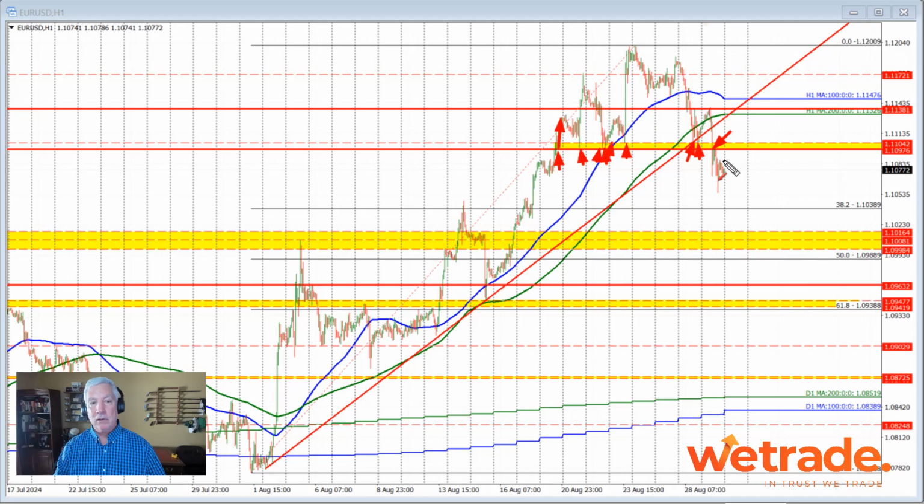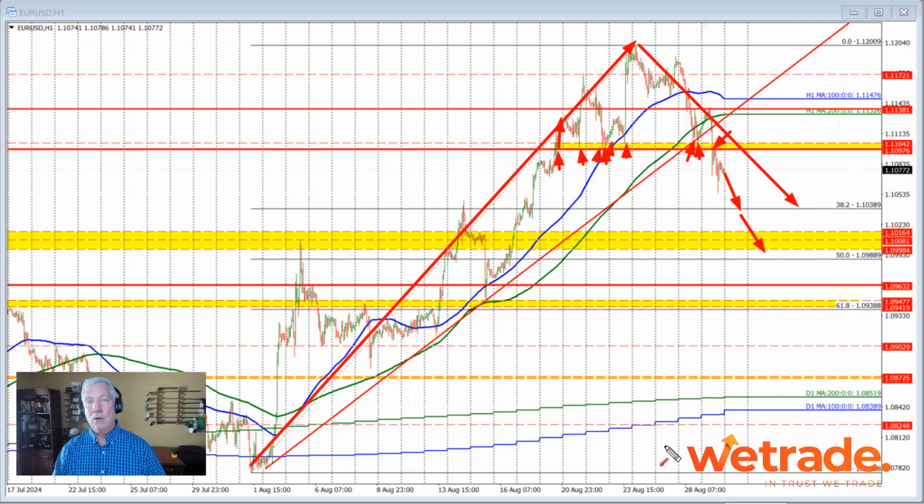And if you're inclined to be a seller of the euro versus US dollar, you think maybe it's gone too far in this move to the upside, we're due for a corrective move, maybe to the 38.2% retracement, then lean against this level right here. As long as the price stays below that level, the bias remains in the short term, at least to the downside, and we have the 38.2% retracement as something to look forward to on the downside. Break below that level, and maybe we head back down toward the 110-ish type level where we had this swing area. So be aware of that level.